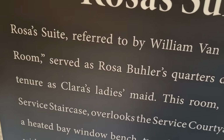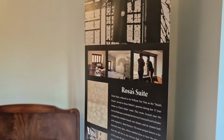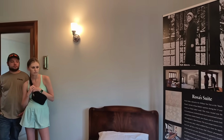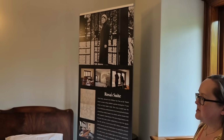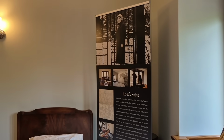And we just recently got a photo album of Rosa's. She went on vacations with the Fords, and she had photos that no one had ever seen before. Some of them were really fun, candid shots, and they're in our collection now. Yeah, she even went with the Four Vagabonds, didn't she? I think at times, yeah, to help serve.